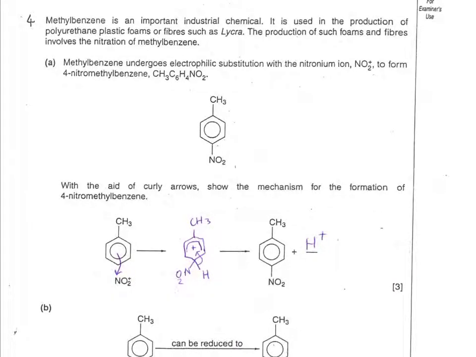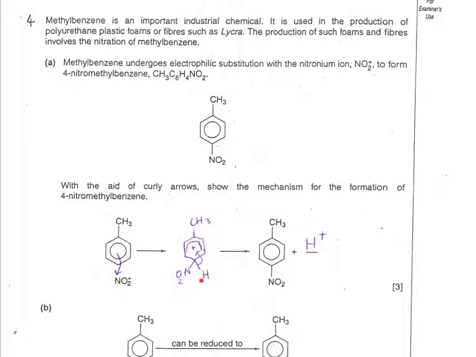Okay, in question 4 we've got the electrophilic substitution of methylbenzene with the nitronium ion, and it tells us actually what the electrophile is for this mechanism, which is quite nice, but of course you need to be ready to give that if asked. So in the mechanism, the main things we're looking for here are, first of all, that your curly arrow from your benzene ring starts from either on or within the ring and goes to the nitrogen of the nitronium ion, not the oxygen, but to the nitrogen, because that's where the bond is formed.